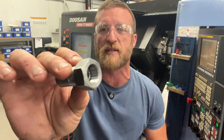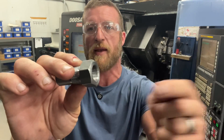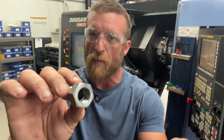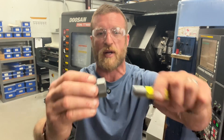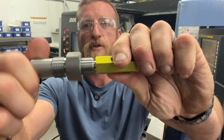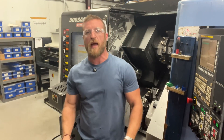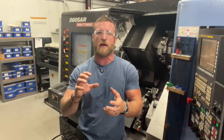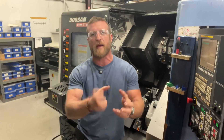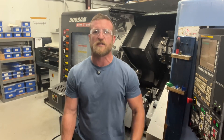And we do that same thing on the sub side. We go in there, we bore it, we thread it — single point thread — we re-bore, and then we go back and we re-thread. That way when we go to start our thread gauge, smooth. If you didn't go in there and de-burr and re-thread, when you go to put that gauge on there, there's going to be a little bit of a burr — what we call a hang-up, a little bit of sharp edge. The gauge won't go well. So we de-burr it. Let's watch that run.